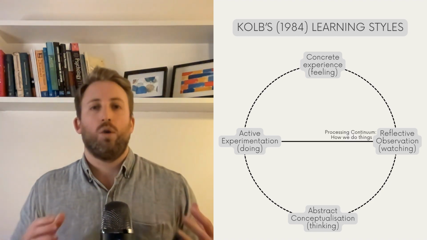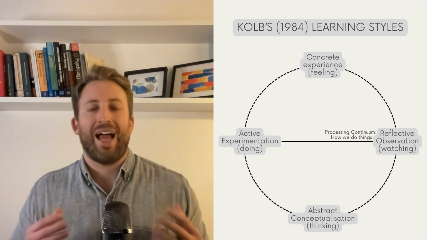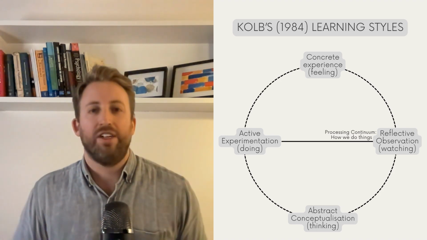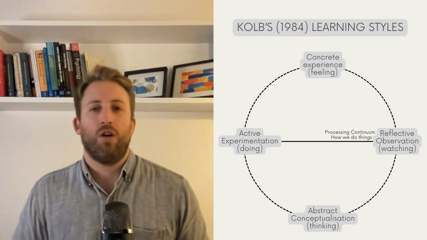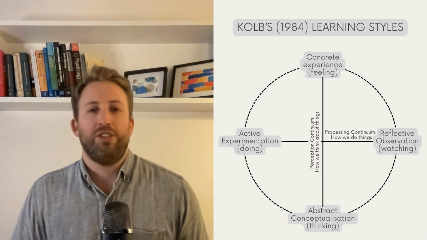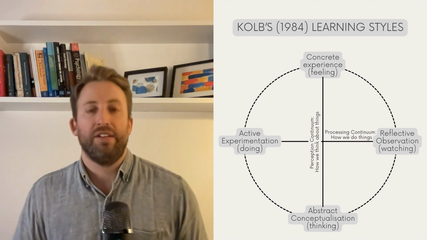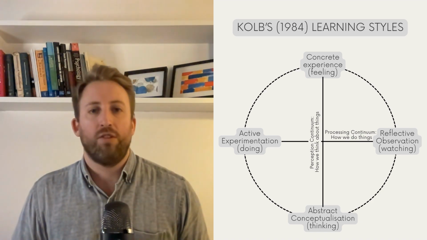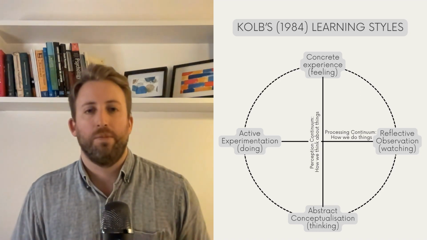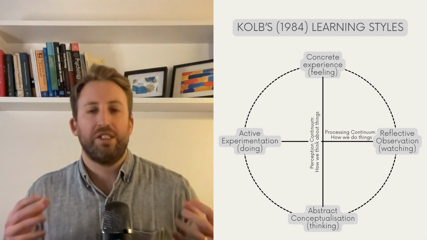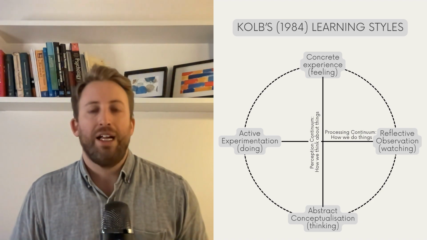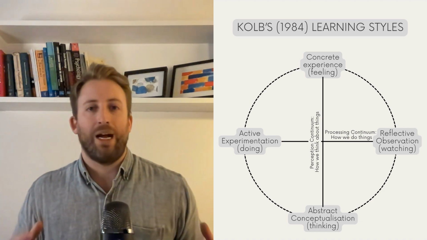The first dimension is this horizontal axis, which distinguishes people based on how they do things. On the left is people who learn by doing and who prefer what they call active experimentation. On the right is people who prefer to learn by watching or observing, what they call reflective observation. The vertical dimension distinguishes people based on how they think about things. So on the bottom are people who like to learn by abstract conceptualization, so thinking through the general principles that underlie different sorts of problems. On the top are people who are much more about concrete experience and feeling, so they prefer the more experience-based learning style.